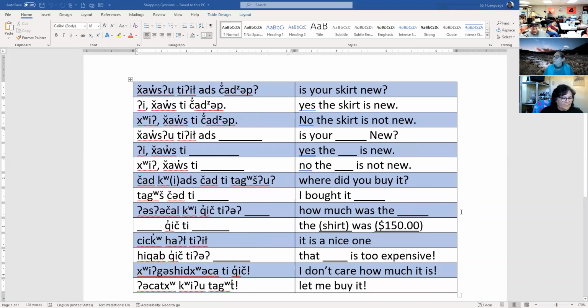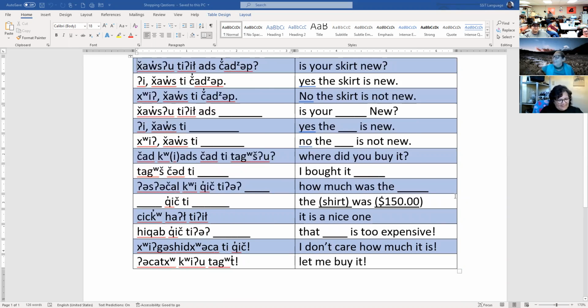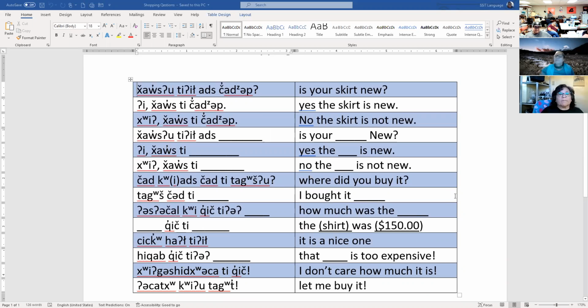And also, and there's more. But wait, there's more. If we really want to look into this, we can also break this out into those things, right? When you're asking your buddy, you say house OTE odds chuds up. Is that shirt new? Chuds up. Skirt. Chuds up. I said skirt. I thought I said shirt. But that's skirt, right? Skirt. Yeah, skirt. Not shirt. I was thinking shirt, but it's a skirt. Hey, house tees up. Yes, the skirt is new.